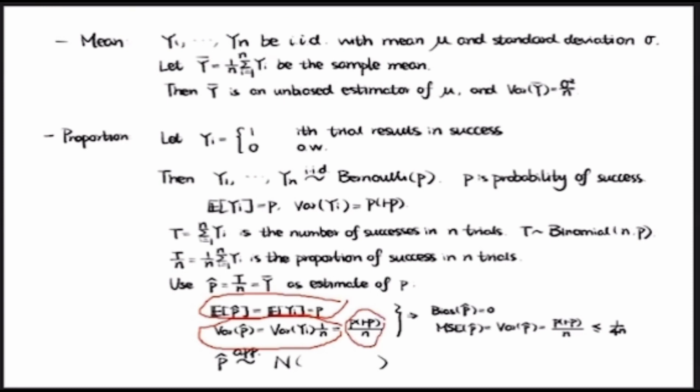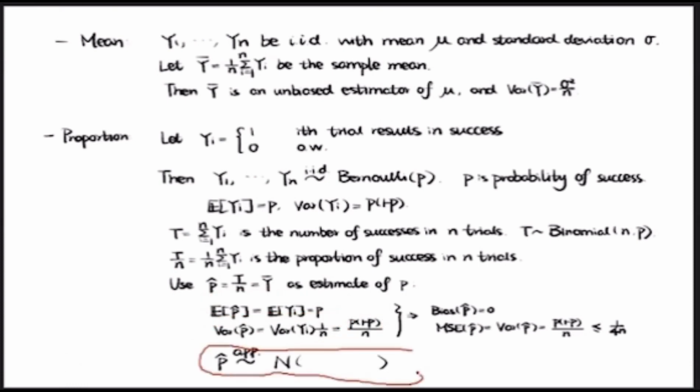If I now want to write the distribution, oh my God, distribution will be very easy to write because I already know the mean of the estimator and I know the variance of the estimator. What I'm just going to write here is P cap approximately follows normal distribution, okay, with the true parameter P as the mean and the variance to be P into 1 minus P divided by N. That is the distribution. And of course, you know when this is going to happen. You remember what we did before for very large sample.